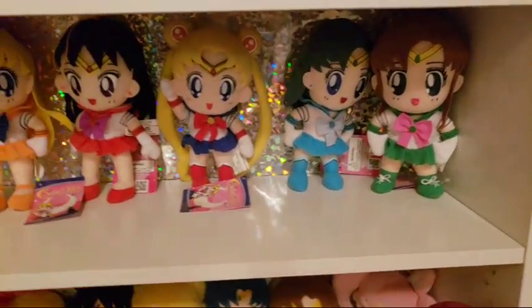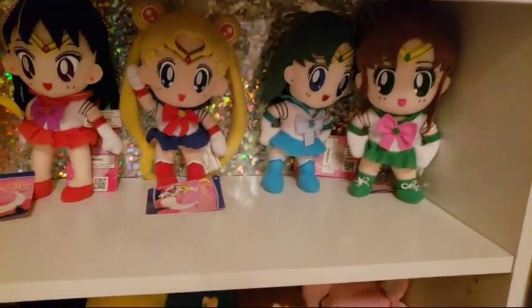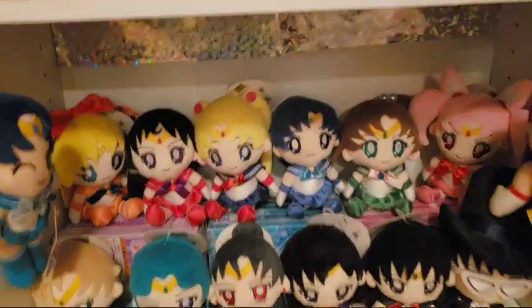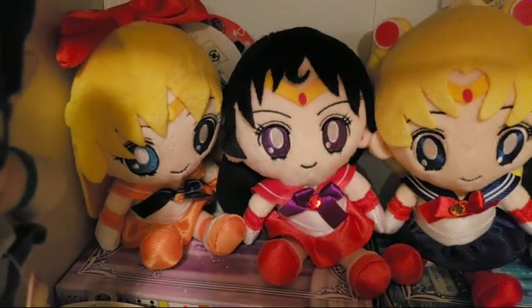Pretty easy to get. You can find them from FYE or Hot Topic, or you just order from Amazon. They're pretty easy to get. Below here I have more plushies. Now these are the Japanese plushies that came from the 20th anniversary.